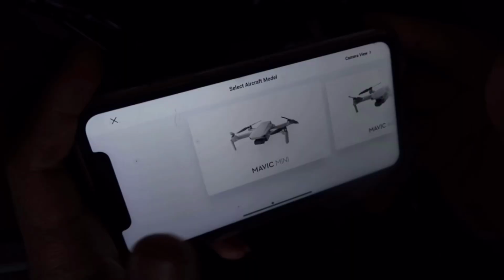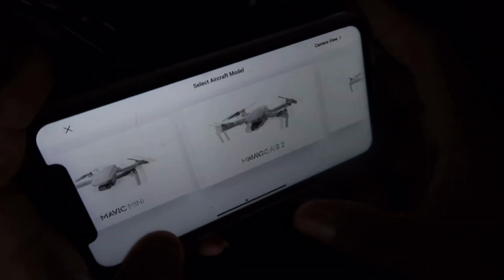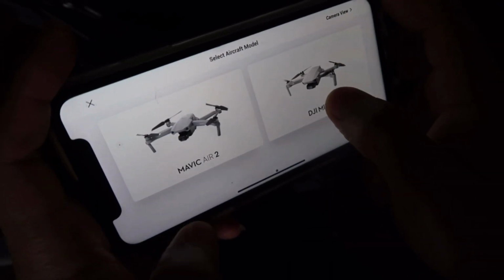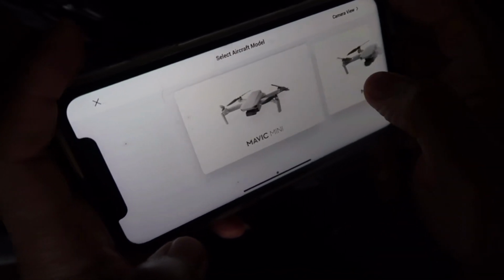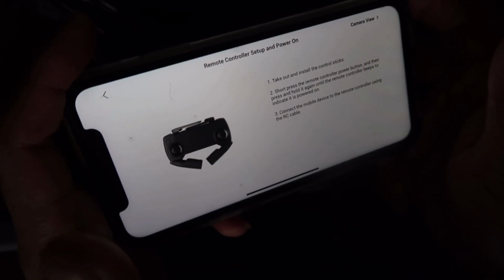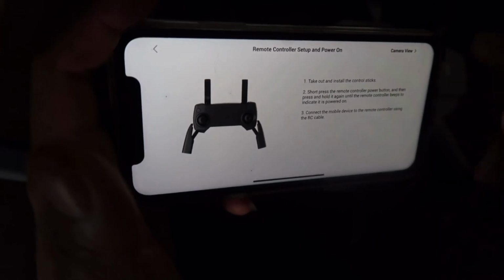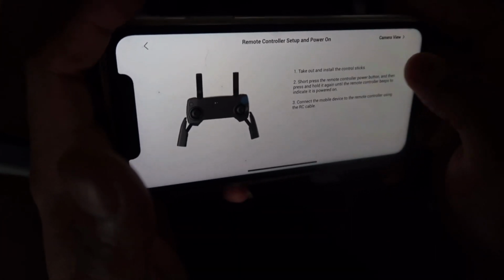Yeah, you know, you have to download the app. It's gonna prompt you on what you need to do. You know, you have to update it. It comes with a lot of bug fixes and stuff like that. So you could connect it to your aircraft, and it's gonna ask you which one do you have. DJI Mini 2, the DJI Air 2, and we have the Mavic Mini. Right? It's gonna tell you what you need to do. See, tells you the joysticks and how to start it up and all that.